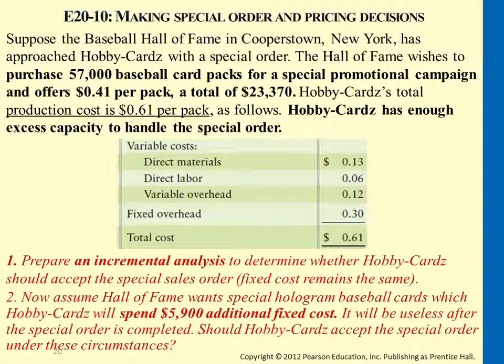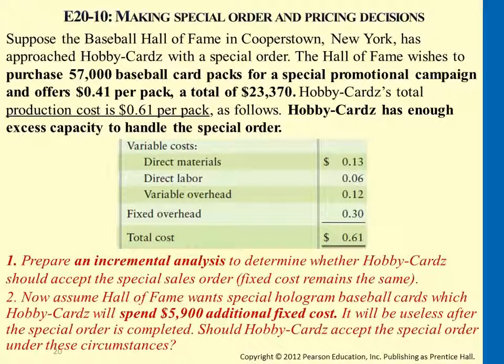Okay, now for the first one here, if fixed cost is the same, then that means producing each pack, what really matters is the variable cost. Meaning that fixed costs, if you produce more products, it's just spread along each and every unit at a lower cost, but altogether the total fixed cost is the same. So what we really need to compare is whether the 41 cents per pack, that revenue you're generating, covers the variable cost per pack.